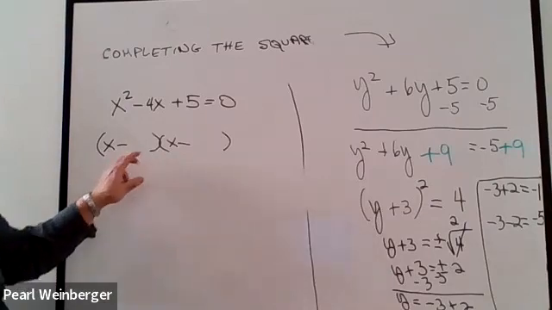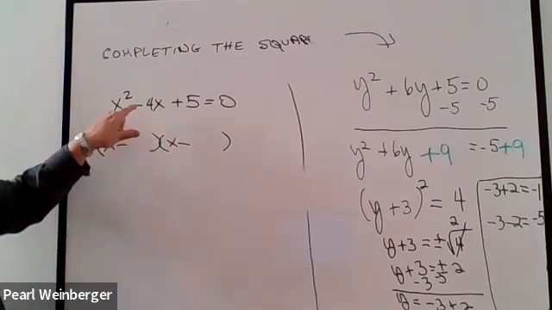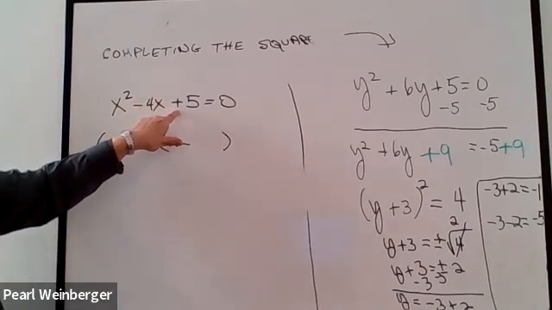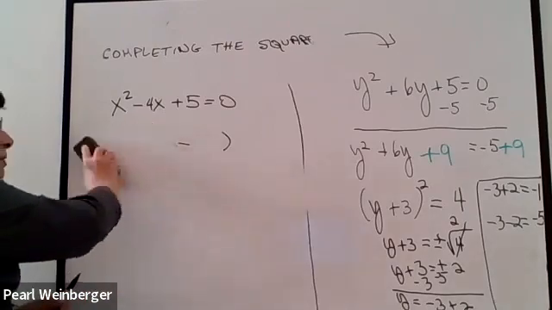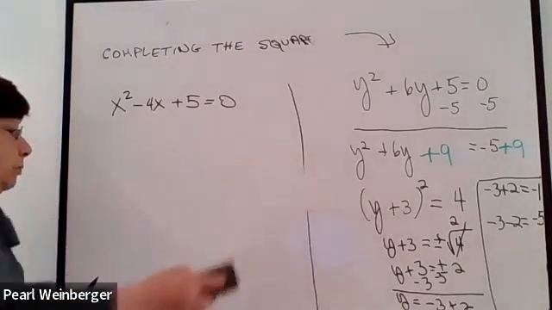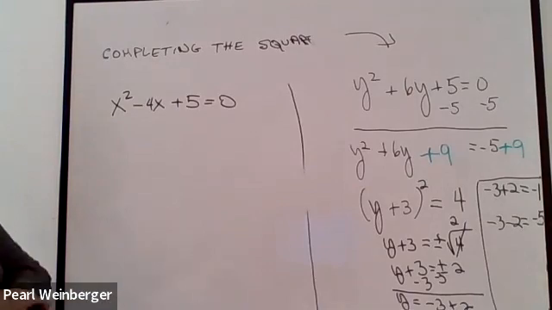And it can't be a plus and a minus because the last term is positive, means both signs have to be the same. So this looked like it would be a relatively simple example, but it's not because I can't factor it. Not every trinomial is factorable. But this new method might work.